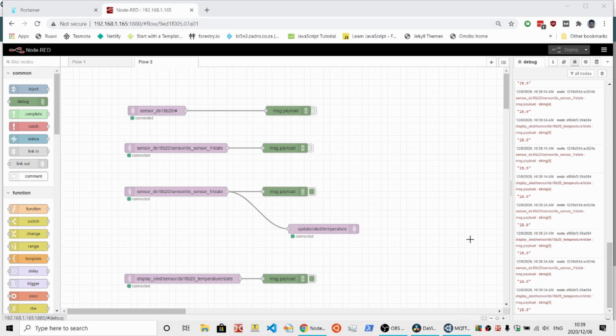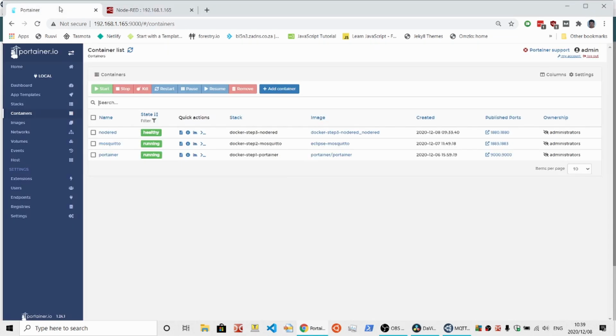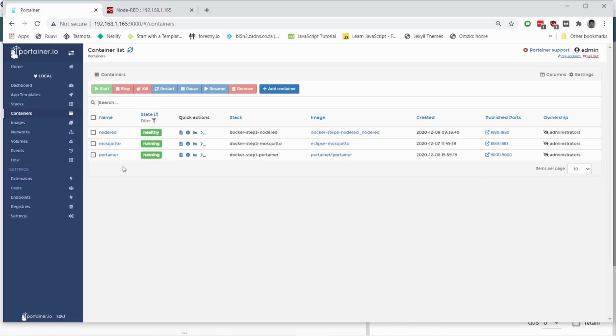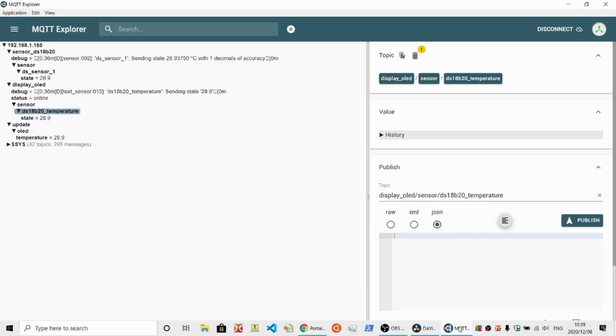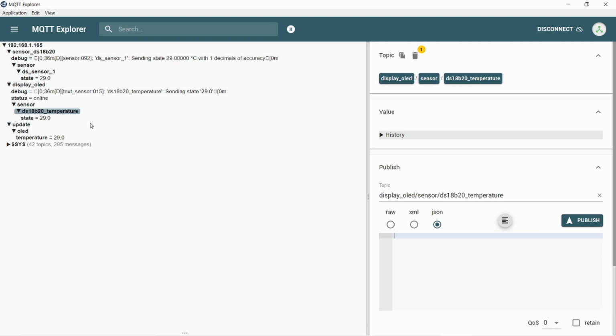Here are all the debug messages. If you look back at Portainer, you could see the 3 services that we created over the last 3 sections: Portainer, Mosquitto, and Node-RED.